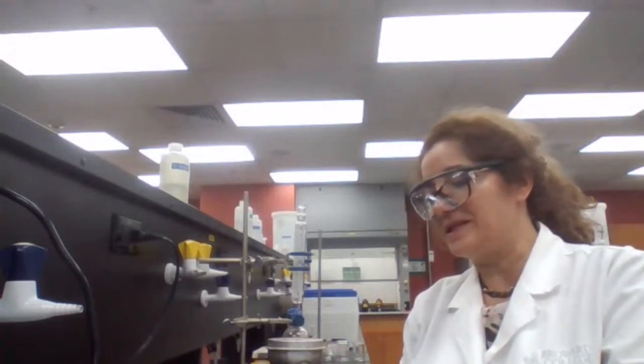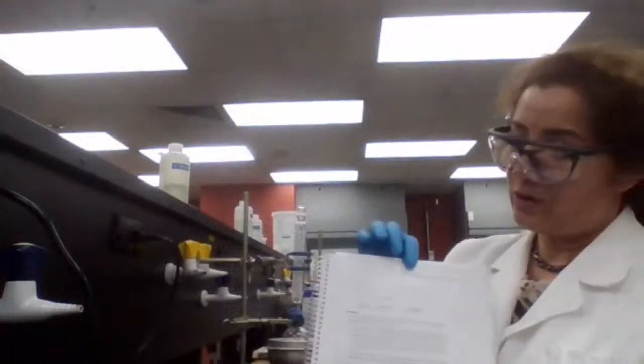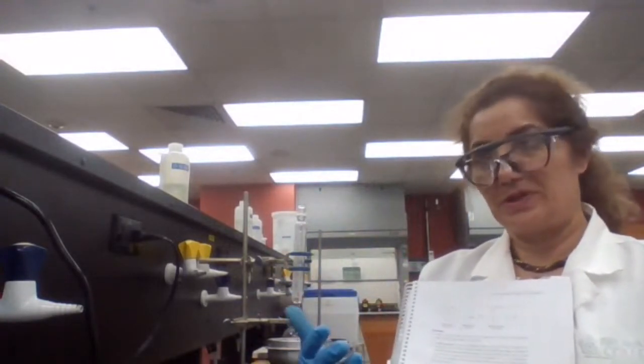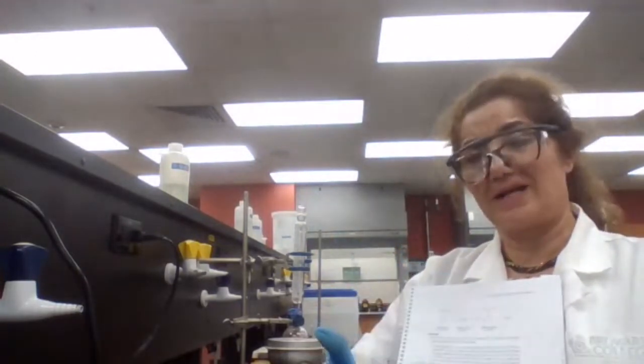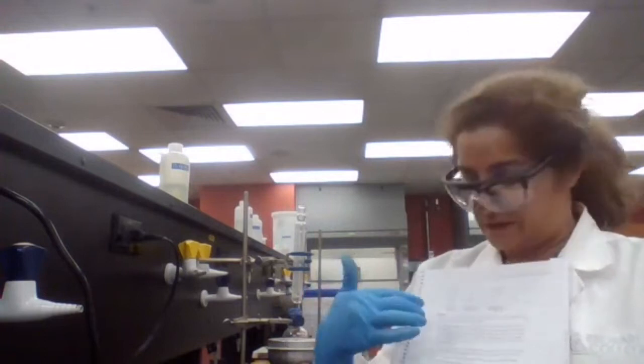So the application of this experiment is very significant in the food industry and at home, but the product that you are getting must be purified. So you have a chemical reaction that you're basing your procedure on. When you write the procedure, your procedure should include the limiting reactant and excess compound, because if you don't have excess compound, especially if the reaction reaches equilibrium, the yield of the reaction is going to be very low, and you don't want low yield of the reaction.